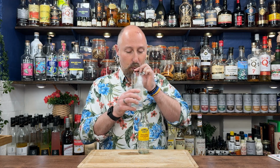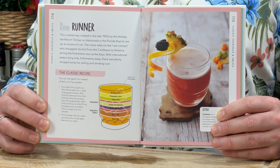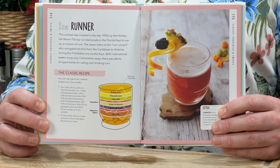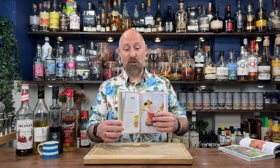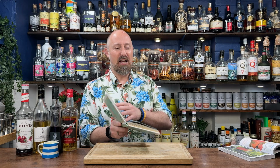Let's dive in. Now, before I start, I'm just going to hold up my mate Georgie Radev's recipe again because I really do think this is a great recipe. And this is probably the most accessible recipe to a lot of you. So hopefully you can screenshot that if you want it. It's from this book, Let's Get Tropical. And Georgie owns a bar in London called Lackey Cane, a proper tiki bar with a Thai inspiration. It's fantastic. I have actually done a video on that about 2 years ago on this channel, and I'm pretty sure it's this recipe.